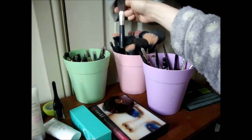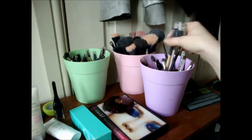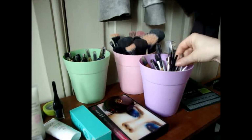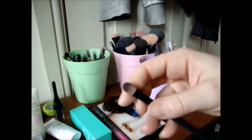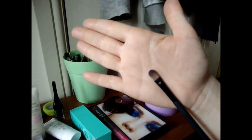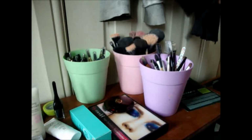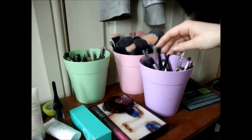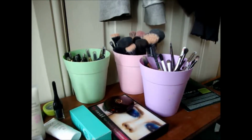Blush Professional. I think that's Bare Minerals one. It is, Bare Minerals. And then these are my eye brushes. I've got sort of tweezers coming off the side. And this brush is from Wilkinson's again. Part of my new project that I am not going to reveal too much of, but this brush is from Wilkinson's and it costs about £1.50 and it's actually a really, really good brush, so have a look in there. So again, it's mainly sort of e.l.f., Real Techniques, MUA in there. So that is that.